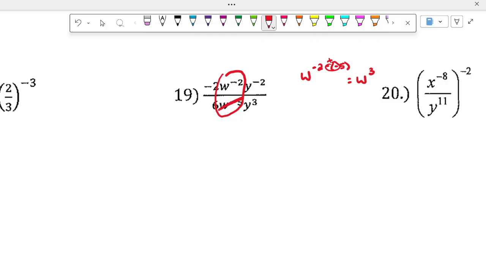So I'm going to X out the negative 5. This is going to go to the top. So I have negative 2W cubed over 6. I still got the Y's. All right. Now let's go Caden with a C. What's another rule I could do?